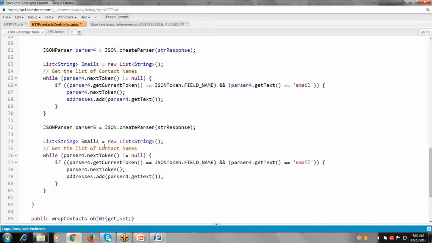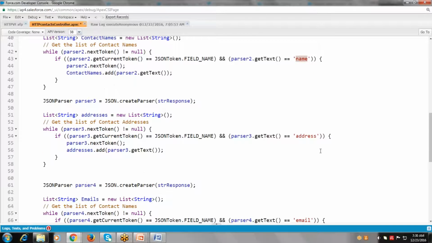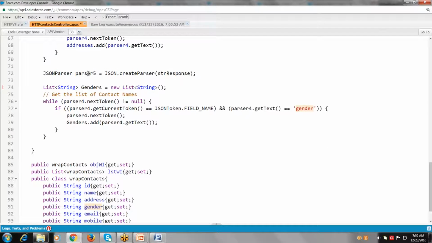Then genders, just change it to gender. So make sure this is a root node actually. This is the actual key we have to give.